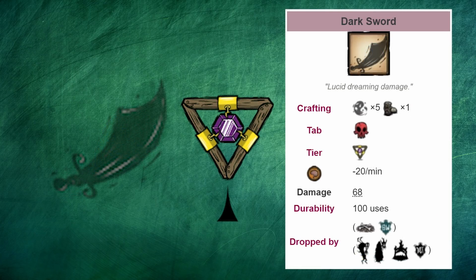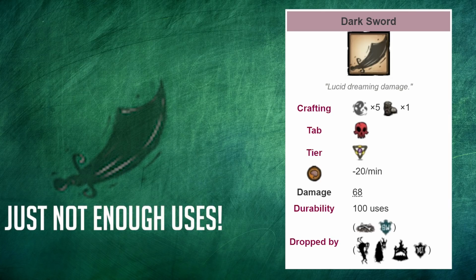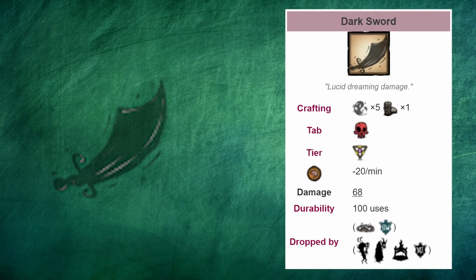Dark Sword. This takes a shadow manipulator, so it's a later game item. 1 living log and 5 nightmare fuel to craft it. It deals 68 damage a hit and has 100 uses. It also drains 20 sanity a minute while equipped. Dark Swords can be a pain to use for an extremely aggressive playstyle due to the amount of inventory space they take up. You'll need 2 or 3 even as Wolfgang if you want to take down a raid boss, but the higher damage is super nice.